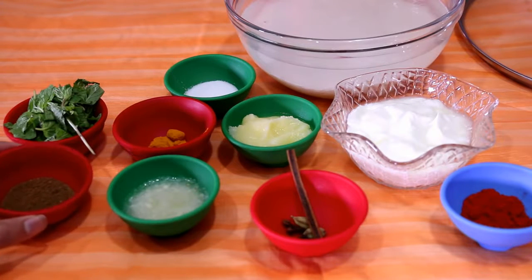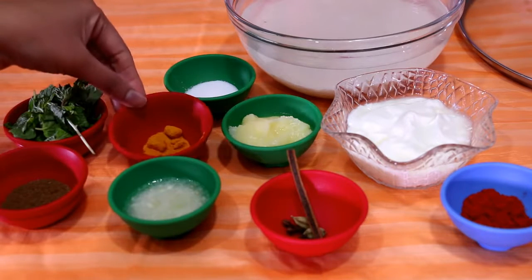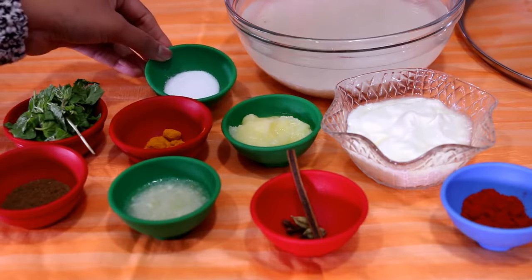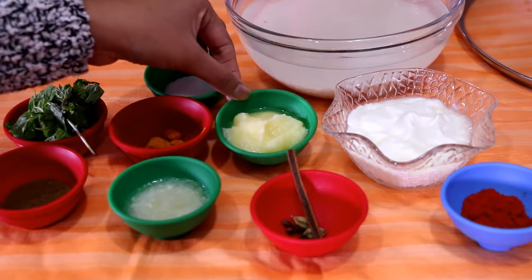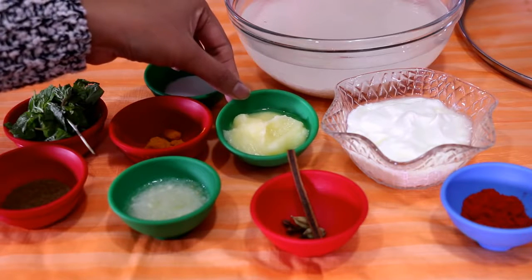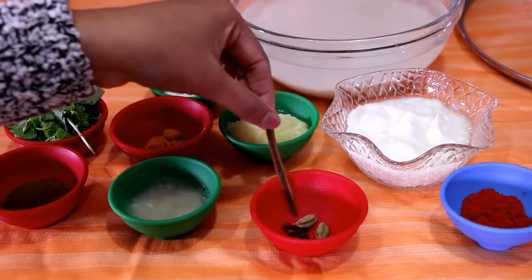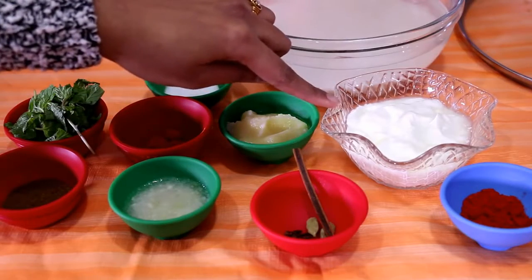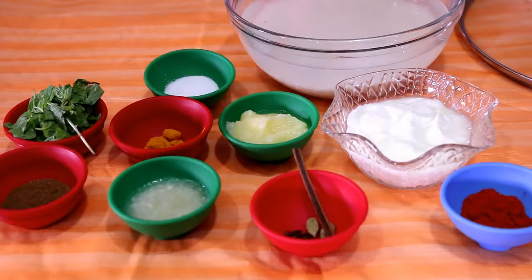3/4 teaspoon of garam masala powder, 1/2 tablespoon of garlic paste, 1/4 teaspoon of turmeric powder, salt, 1 teaspoon or add it to your taste, 2 tablespoons of clarified butter, ghee, or you can even use equal amount of oil or some butter, 1 small piece of cinnamon, 2 green cardamoms and 3 cloves, 1/4 cup of yogurt or curd, 1/2 teaspoon of red chili powder and 3/4 cup of rice.